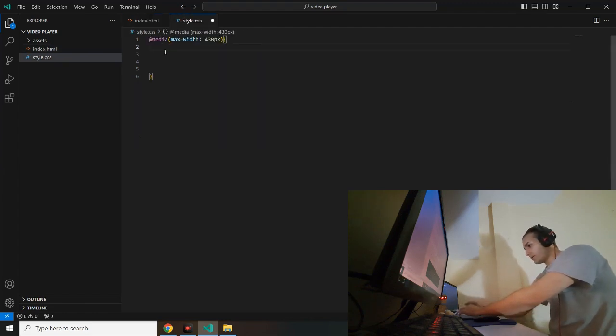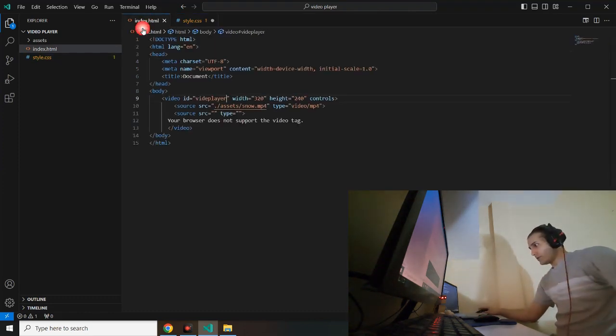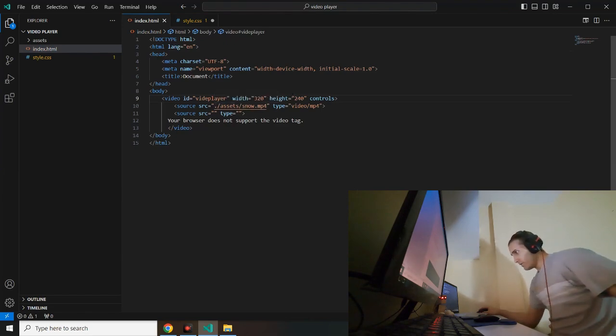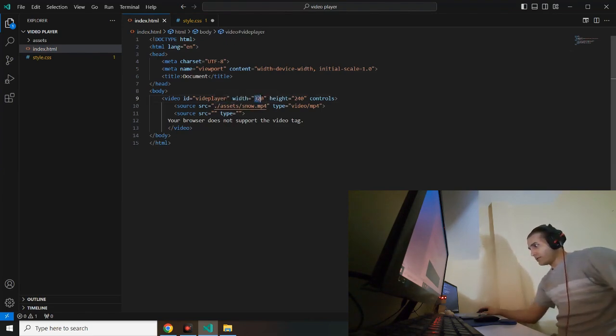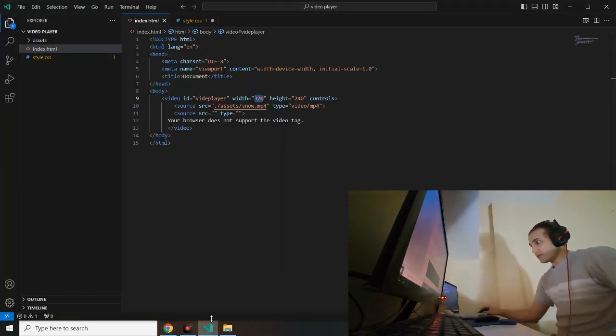So we can say video player should, of course it's already, if you see the video is already a good size of width and height. So it's already good for mobile, the size of mobile, but let's say if it's on desktop, make it bigger.